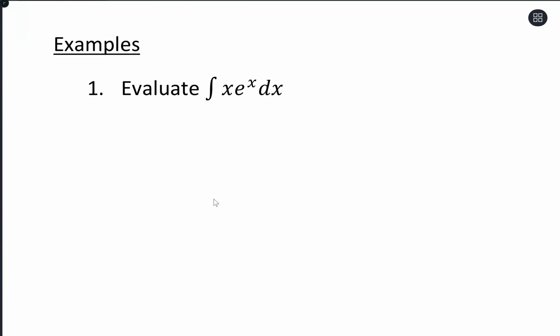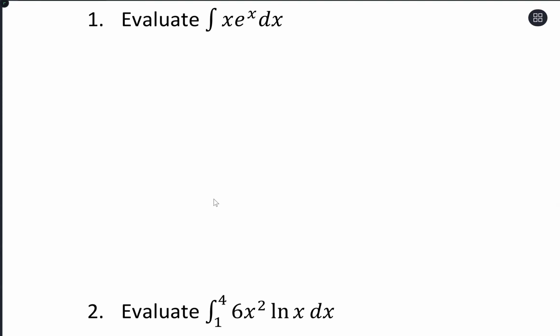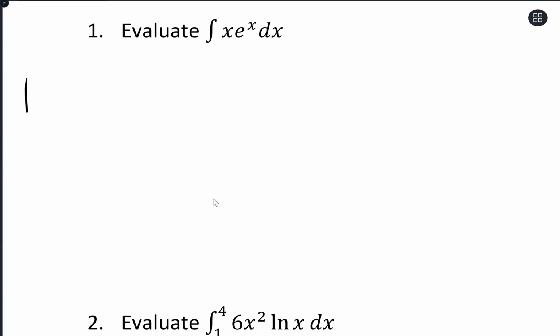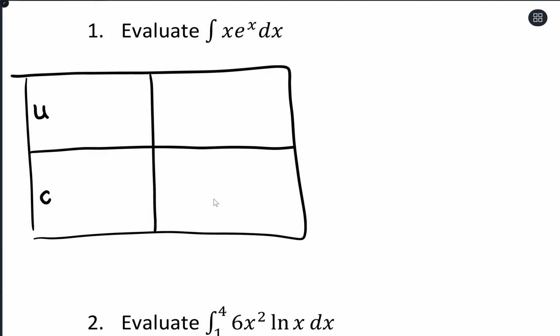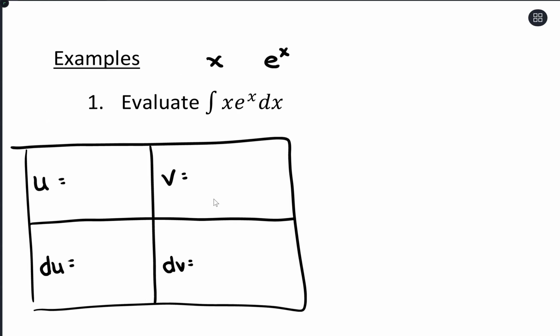So, first scenario here, we have the antiderivative of x times e to the x dx. This is a case where we have two functions multiplying each other: x and e to the x. What I like to do here is start a little table, a little 4-piece table to help me get organized, because what we want is u, du, v, dv. We're going to use x and e to the x, and actually 3 pieces here: x, e to the x, and dx that we want to account for.